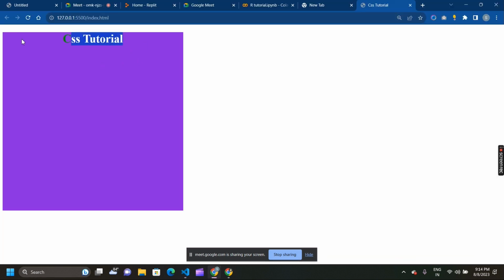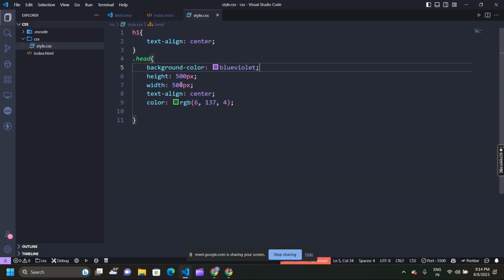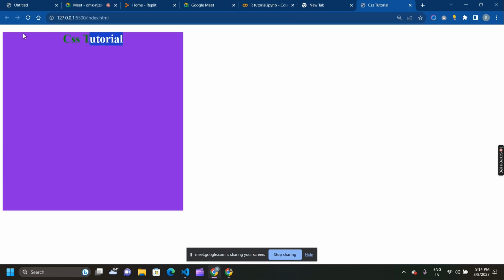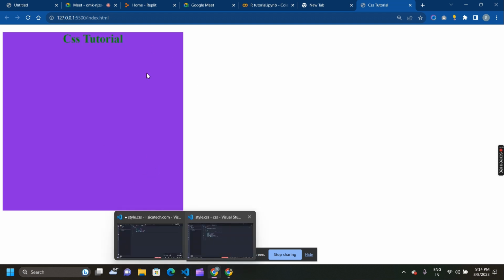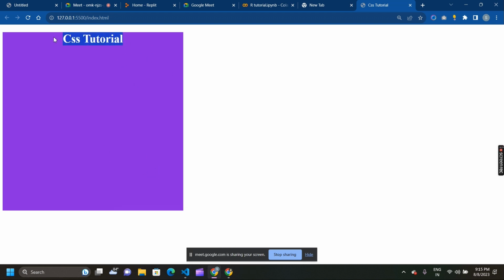See, this is how I have used the background color. In height, we also use text align center, but see, in the CSS it has been centered in the div tag. How much height have I given? 500, and the width I have given 500 also. So it has built a box of 500 by 500. Now inside this box, when I use text align center, the text has been placed in the center.